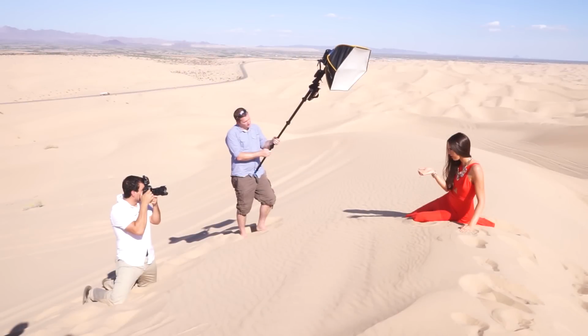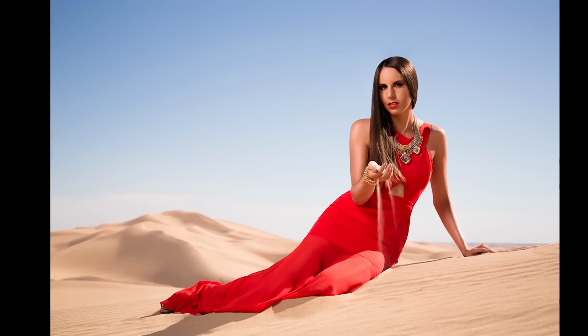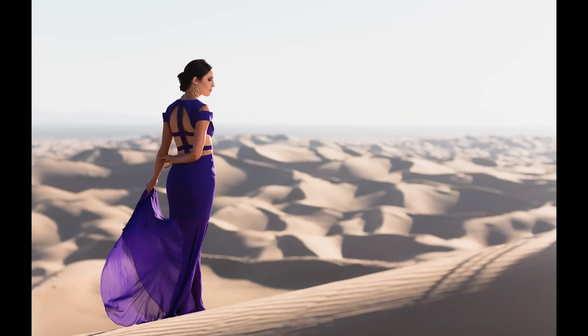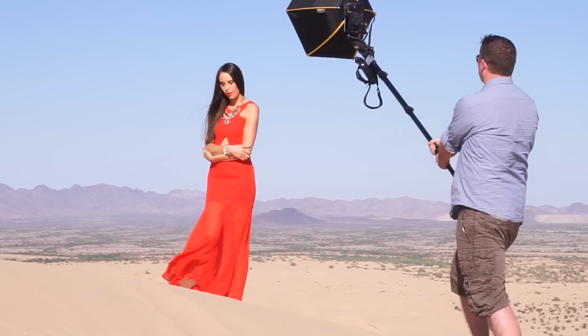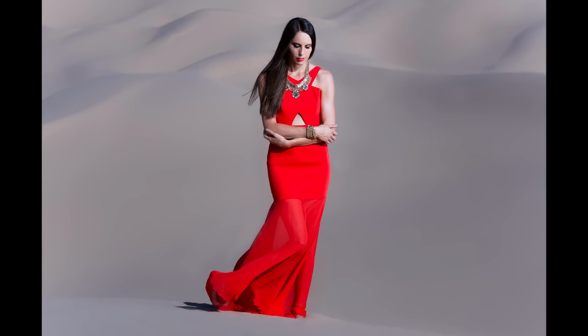We're also going to the desert for a conceptual fashion shoot where I'm going to teach you how to use medium strobes to get a little bit more oomph out of your flashes and flash power, and also how to angle and use existing light on top of your flash to create different visual effects over your subject.